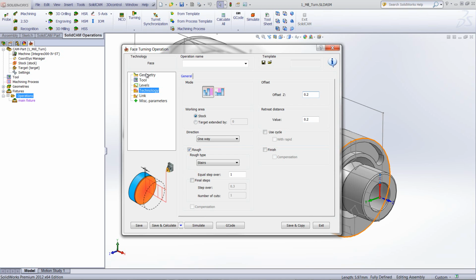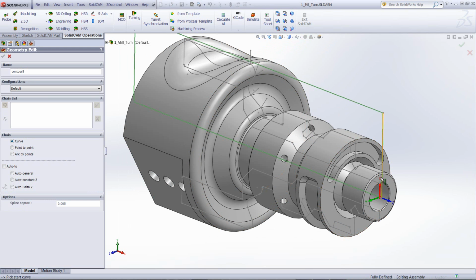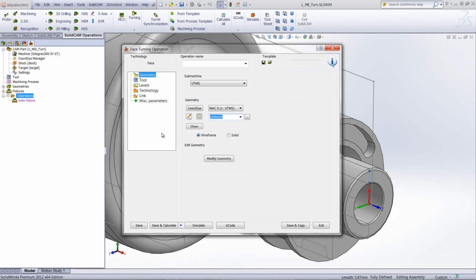Let's go back to geometry now, and we'll choose our new geometry by clicking on new, and I'll choose this line over here like we always chose our geometry before. I'll accept that, and now we can go into modified geometry exactly in the same window where I have created my geometry.